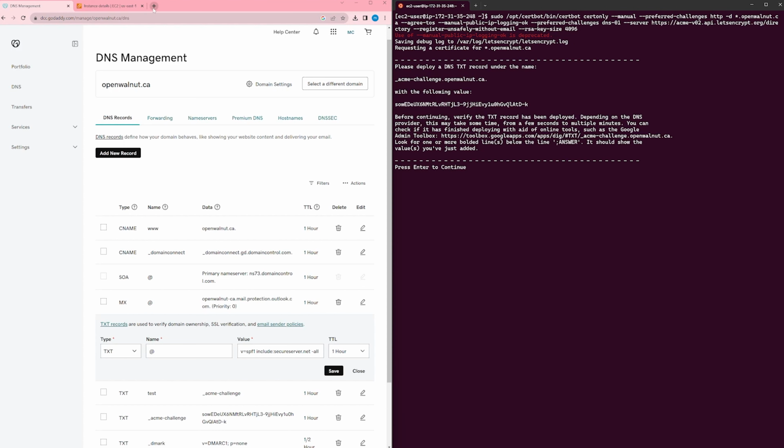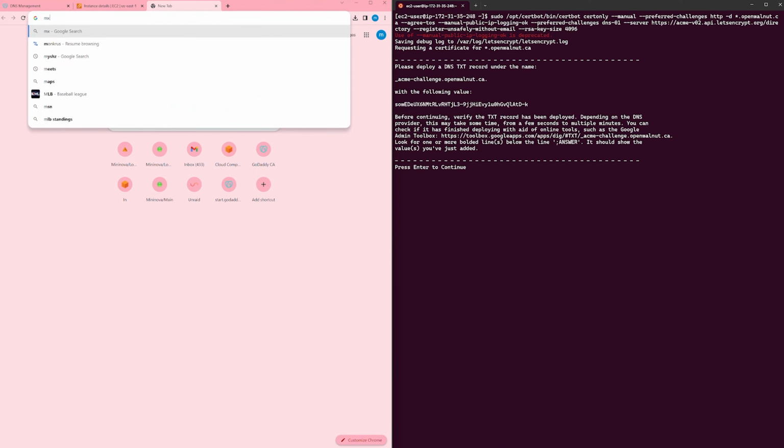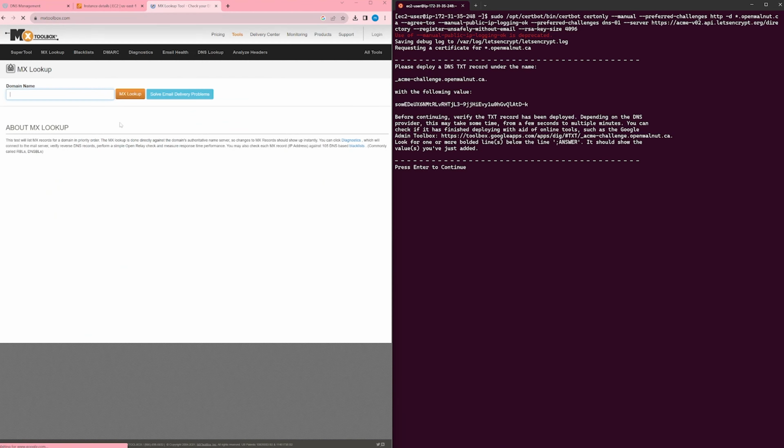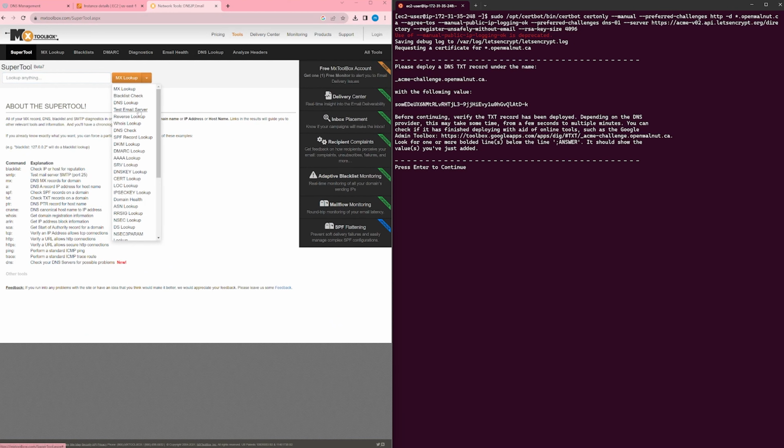Added. Let's do a lookup to make sure that is done. So MX Toolbox. I'm going to go to MX Toolbox and we're going to look up a TXT record for the following domain.